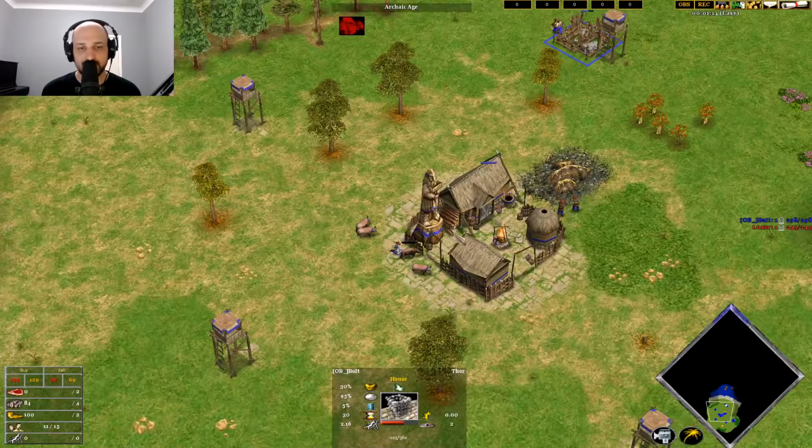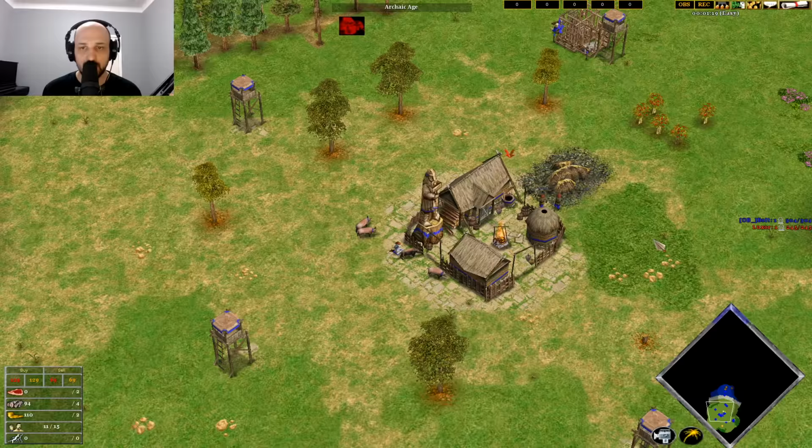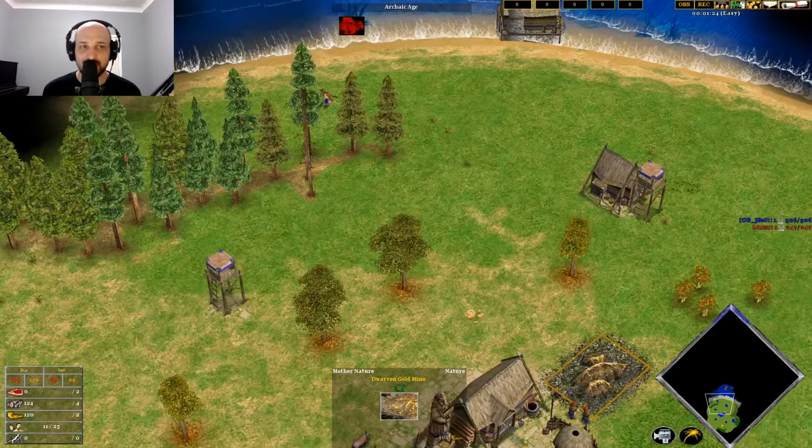And you can see already the dwarves are coming through. And again, dwarves don't gather slower. It's just they train a little bit slower. So it's fine. In fact, the more dwarves you have, the better, because they actually pay for themselves. They pay for themselves because they gather faster.